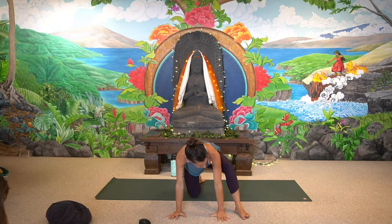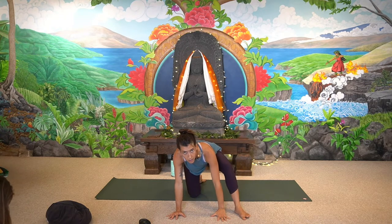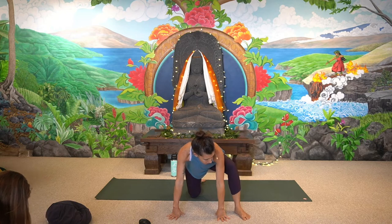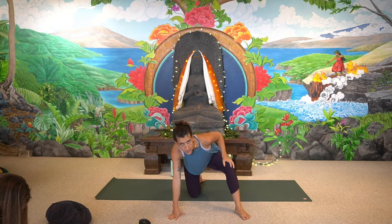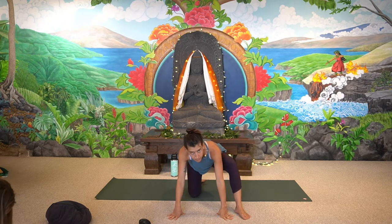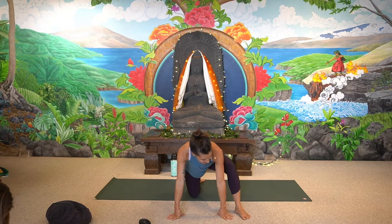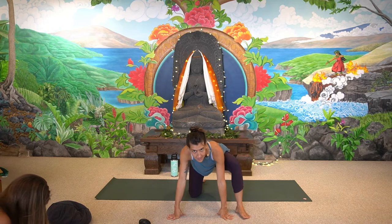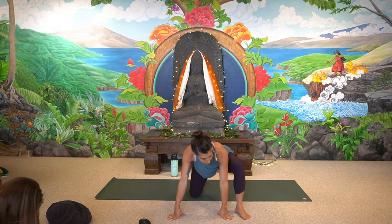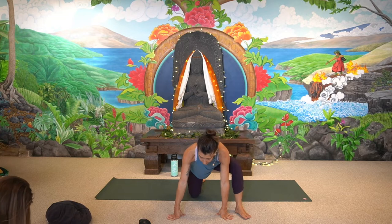so circle the weight around the heel. And just in case we're not on the same page, the right leg is in front. So I apologize if I messed that up. It is definitely the right leg though. And then circle the opposite direction, just noticing the weight shifting in the heel, in the knee, maybe all the way up to the hip socket and the low back.